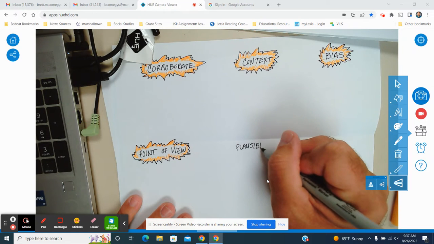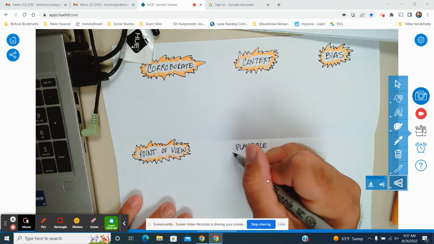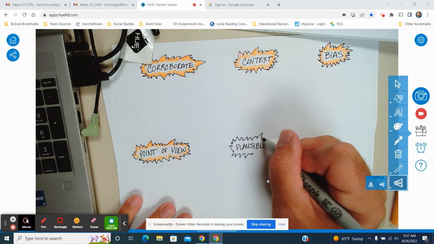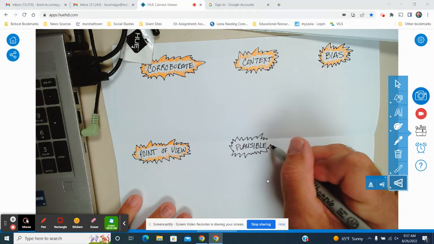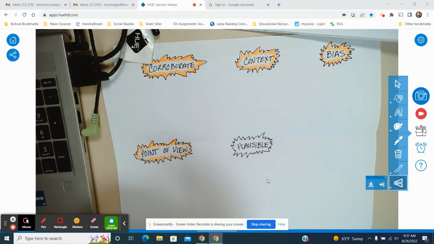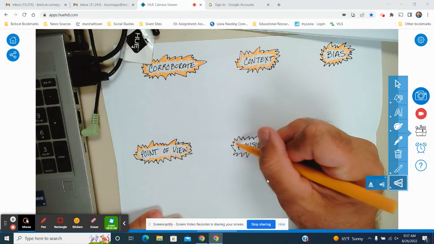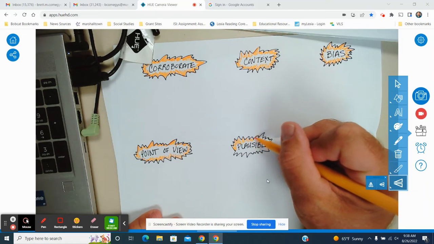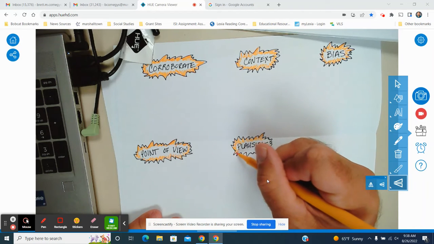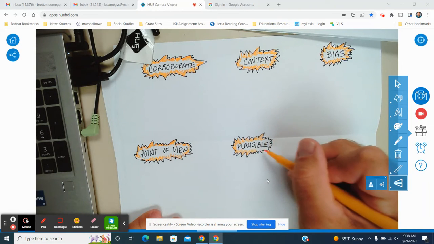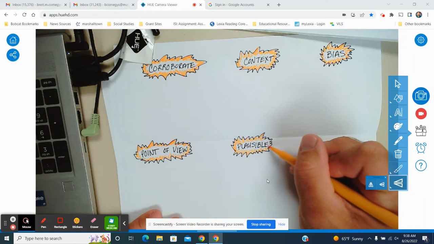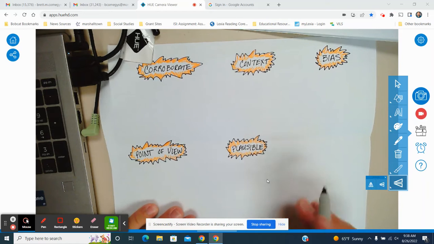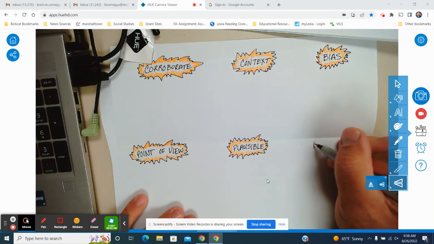Plausible. And in our vocab, we'll use the word plausible, and we'll also say the word implausible. Now, why is it important to know implausible? Well, it's really just the opposite of plausible. So if you can remember that, I don't have to write down both terms or draw both terms. I just have to make sure you understand what one of them means. And then you could just go the opposite when you put the I-M in the beginning of it. And here's the last term we're going to cover on this particular sheet.